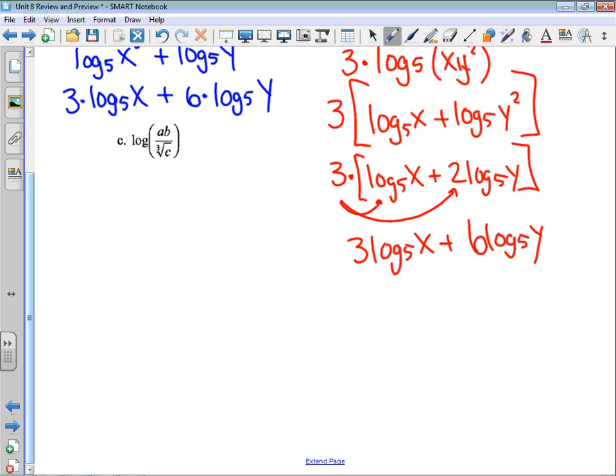For C, because you have a denominator, I would immediately split that logarithm into 2 different logarithms using our division log law. One of the things that we've been pretty consistent with in calculus, though, is not writing those radicals as indexes or as radicals, writing them as a fractional exponent instead.